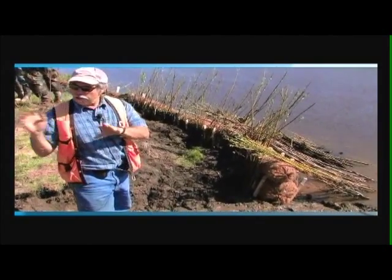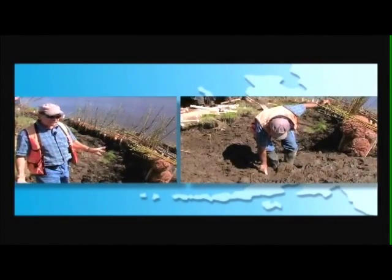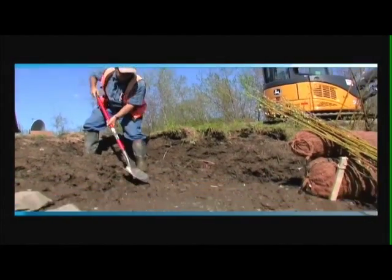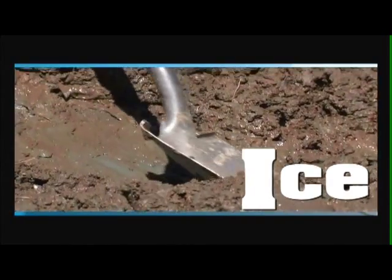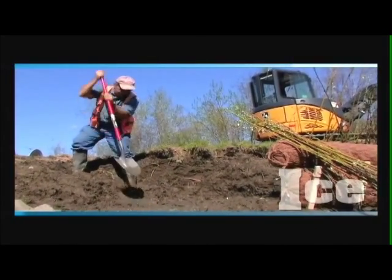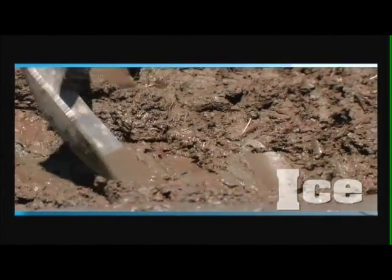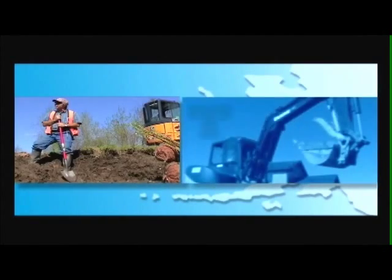Then we're going to take the other material and build that wall up even higher, using the rolls because we can run the stakes through our new fill. Right under here is ice. This is the ice level in May — that might as well be bedrock. We can't dig into it, we can't get our stake into it. Unlike permafrost, this stuff will eventually melt — by fall it will be melted. But right now it's providing a tremendous impediment to us getting stakes in.